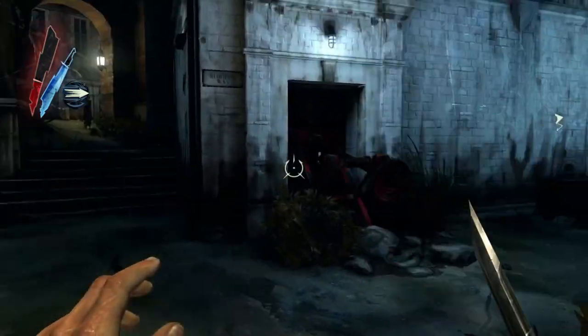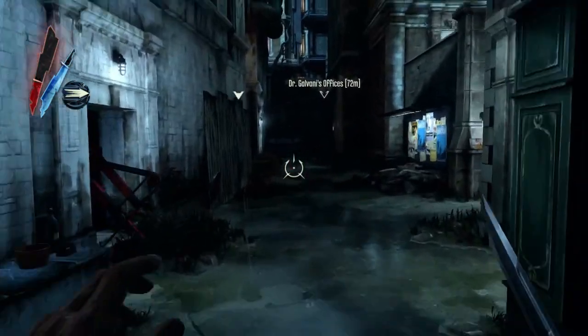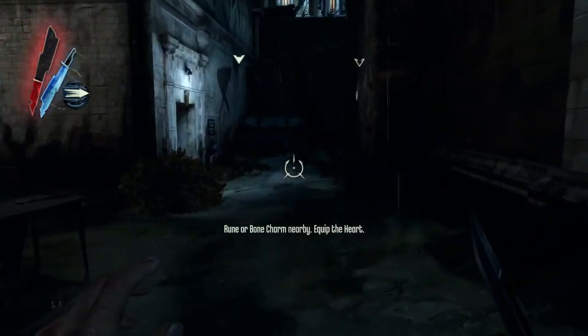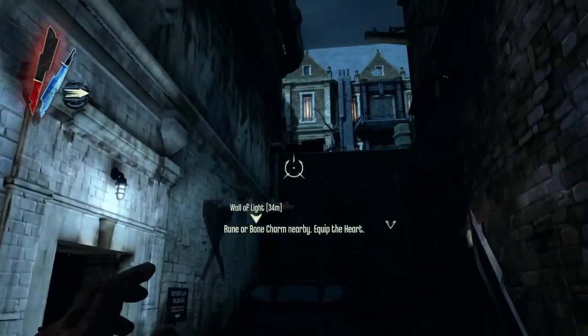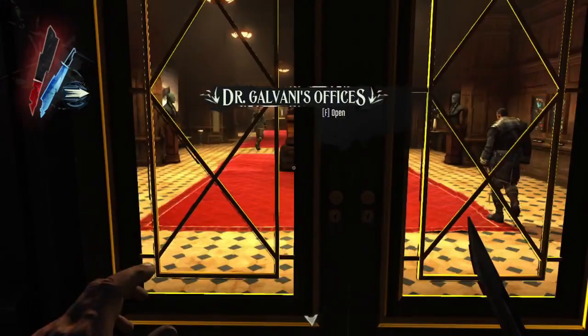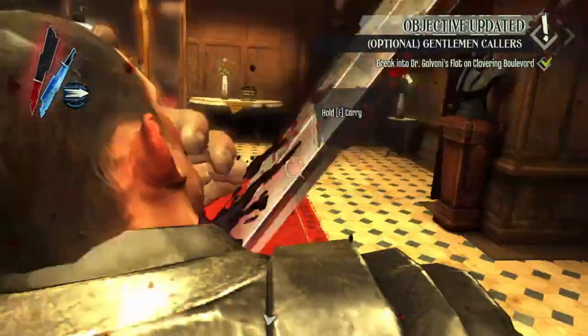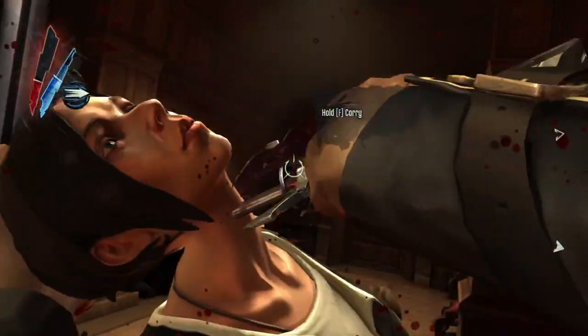Back outside on Bottle Street, he makes his way towards our actual current objective, Dr. Galvanis' office, where we can procure the rat guts necessary to poison the distillery like we were told to do. Lemon Punch makes his way to the doctor's quickly and immediately takes to murdering 3 of his guards and a maid as collateral.